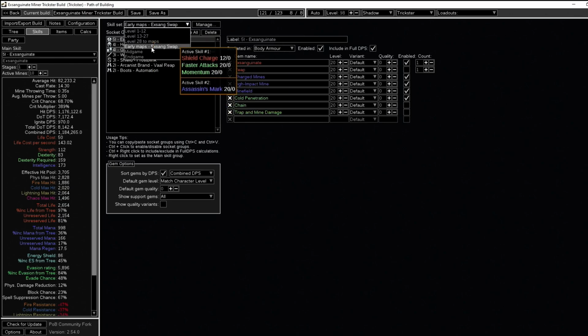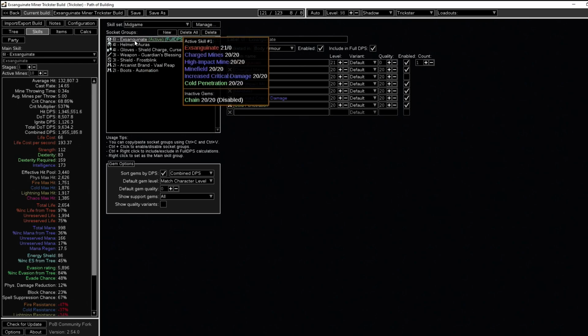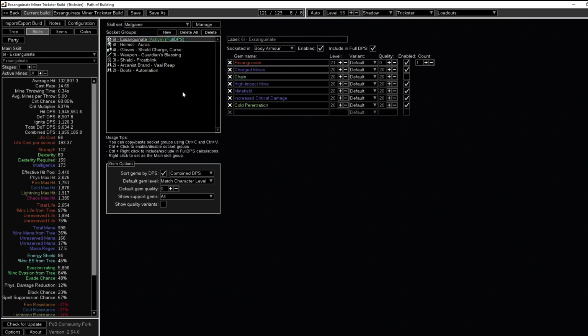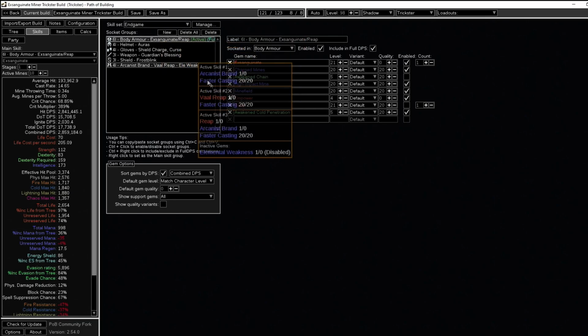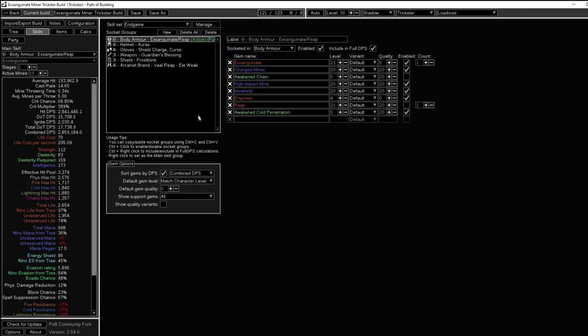You'll be linking them to the High Impact Mine support, which is a key piece of the puzzle. This not only boosts your damage significantly, but it also makes your mines detonate faster and more reliably. Alongside that, you will run the Trap and Mine Damage support, which gives you a massive flat DPS multiplier. Then there's the Swift Assembly, which increases the number of the mines you throw, and your chance to throw extra mines, which is a big boost to both the single target and the pack clearing.